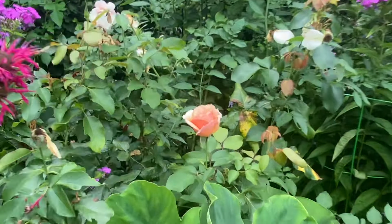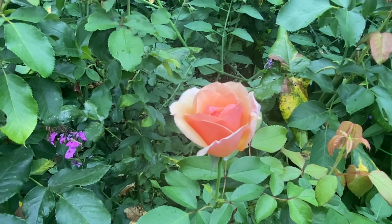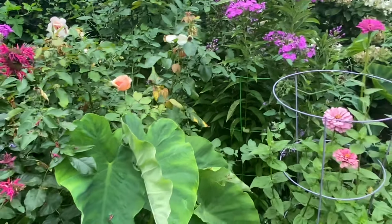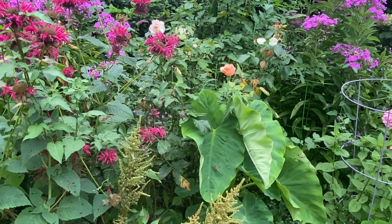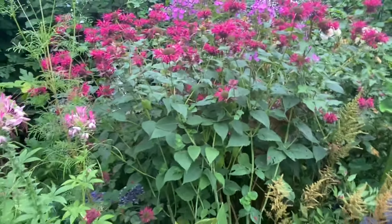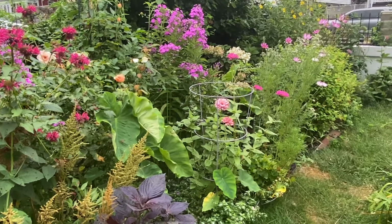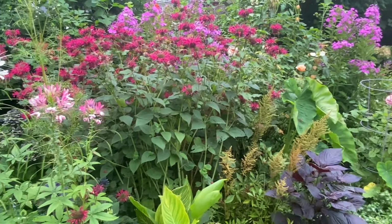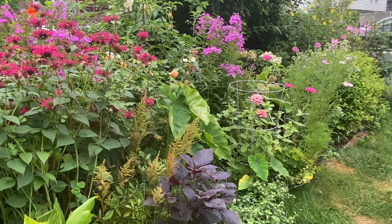And I love my rose. That rose is a Mother of Pearl rose that I got from Lowe's about 3 years ago. And it has had its ups and downs, but I'm so glad that it is flowering in the bed. Now this area, I called it my jewel garden area, and truly it is a jewel. And it's especially showing up now. Its name suits it, because these are jewel colors, and I love jewelry, so that I can see the jewels.